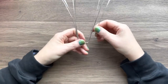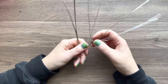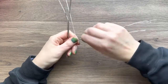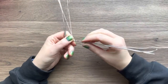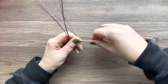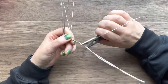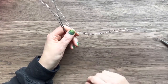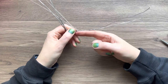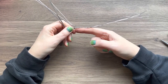You're still going to kind of bend it so it's a little bit taller. But now what I'm going to do is separate three of the wires. If you pick three wires that are kind of next to each other, that's probably the easiest. I'm going to start twisting just those three wires together. I just do it with my fingers because this 18-gauge wire is easy to bend. If you're struggling, you can use pliers. I made it about from the tip of my finger to my knuckle.